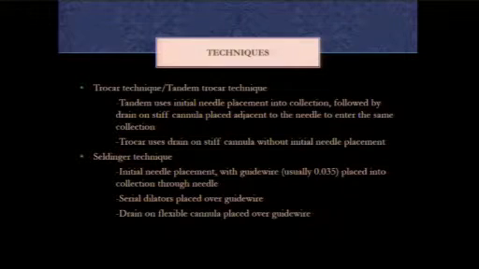In terms of technique, there's basically two techniques. You can use either the trocar technique, the tandem trocar technique, or the Seldinger technique. The trocar technique basically means that the drain is mounted on a sharp inner cannula, and you use that to puncture through the soft tissue and then place the catheter into the collection, and you basically push the drainage tube off of your inner cannula into the collection, and it will then curl in that collection.